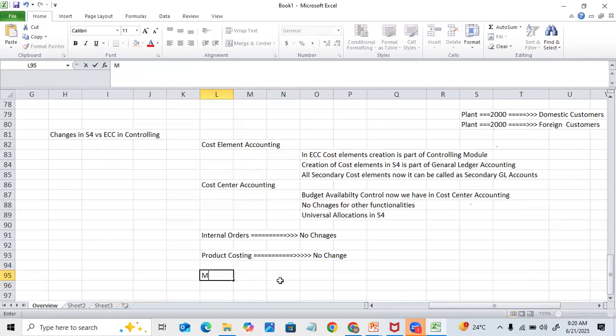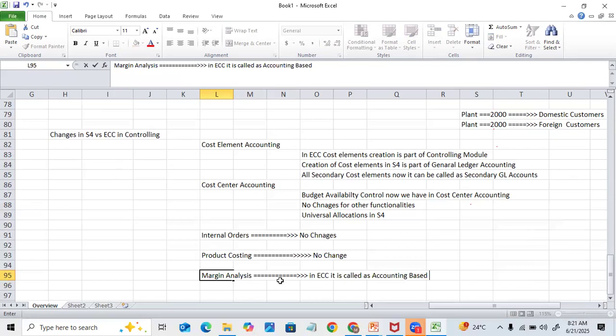Okay, margin analysis. Yes, we have changes. In ECC it is called accounting based COPA. The terminology has been changed.